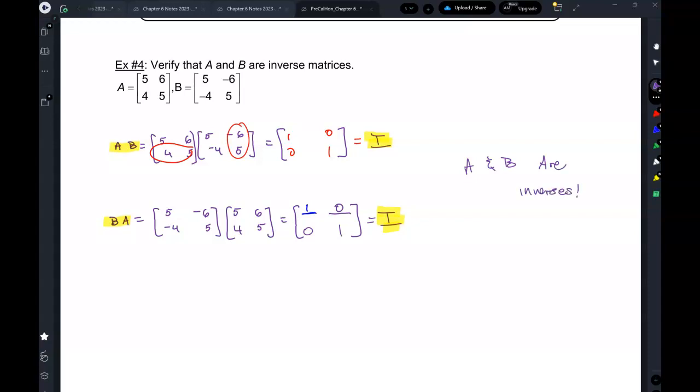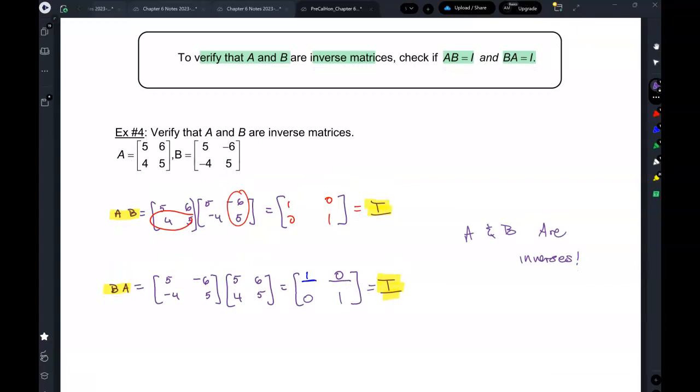Okay? So if I ask you to verify that A and B are inverses, just like for the functions, you can't take A, find the inverse, and say, look, Miss Malikian, that's the same as B. No, that's finding the inverse and showing that it's the same as B. But when I use the word verify, we have to go mathy and do the theorems. You have to show that A times B equals I, and you have to show B times A equals I, the identity matrix.